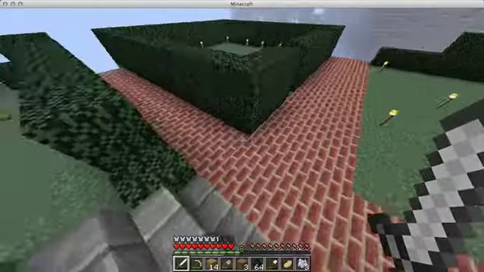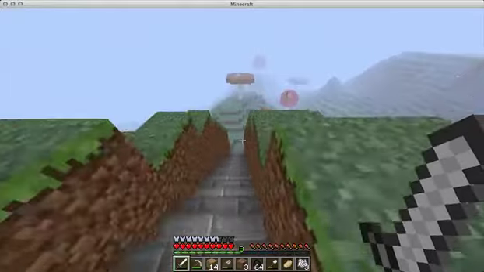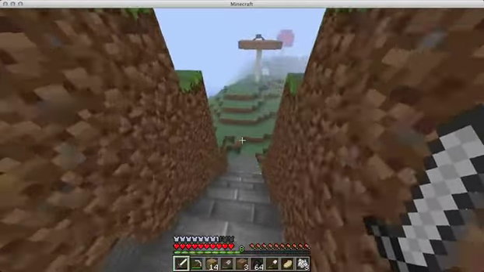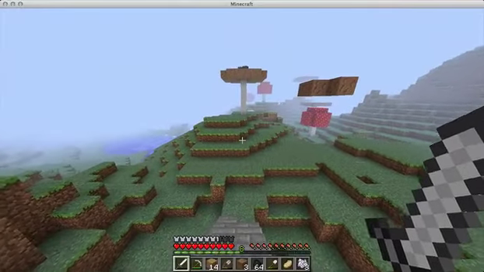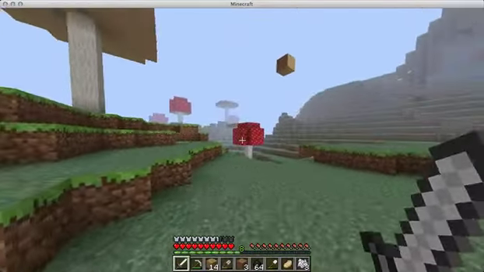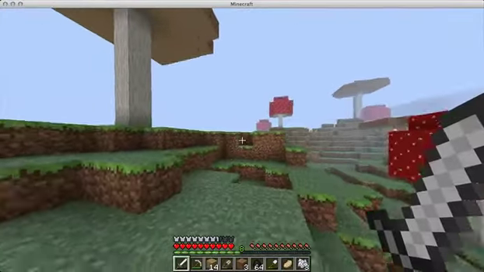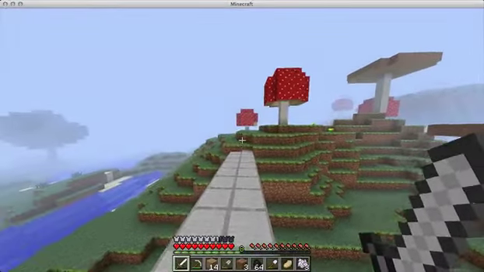All right, here we go. Now the outpost is to the left of the farm. There's a spider up there. There's a spider up on the mushroom. I built this little bridge.